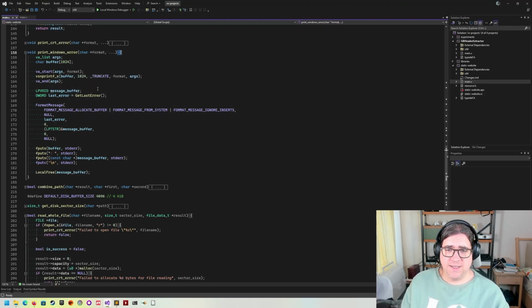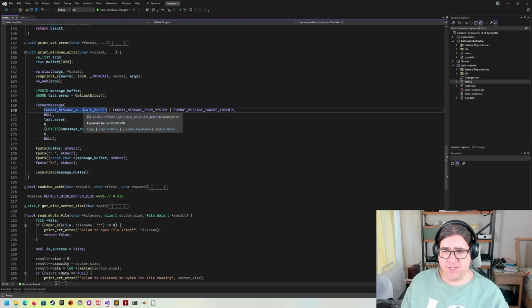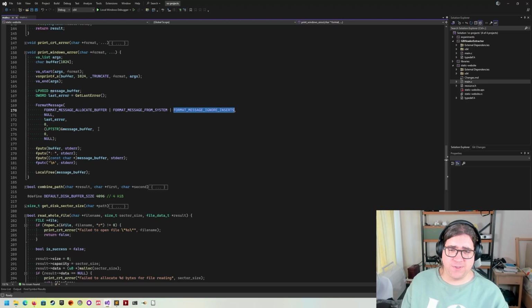And to get the last error message, what you then have to do is call get last error, which returns your DWORD, and then you have this format message where you ask Windows to give you the actual error message formatted in your current locale, and it's also allocating the right amount of memory for the message itself. So then you can print it out into standard error if you would like to, and then just free the message buffer in the end.